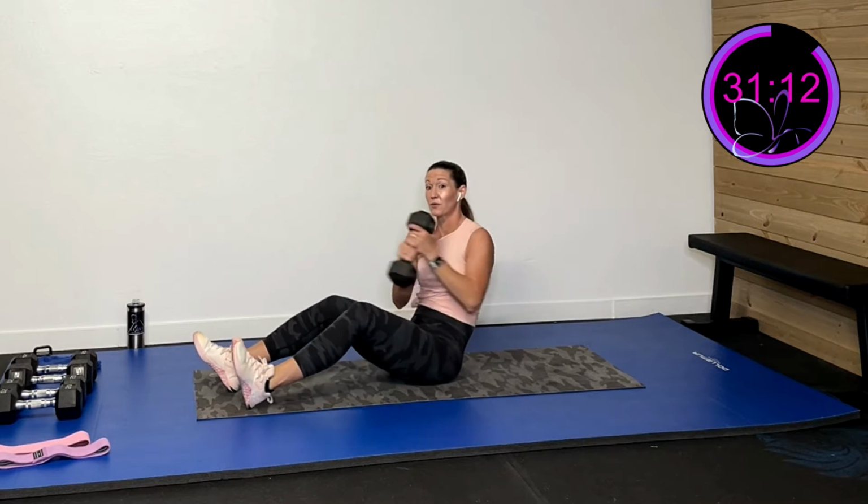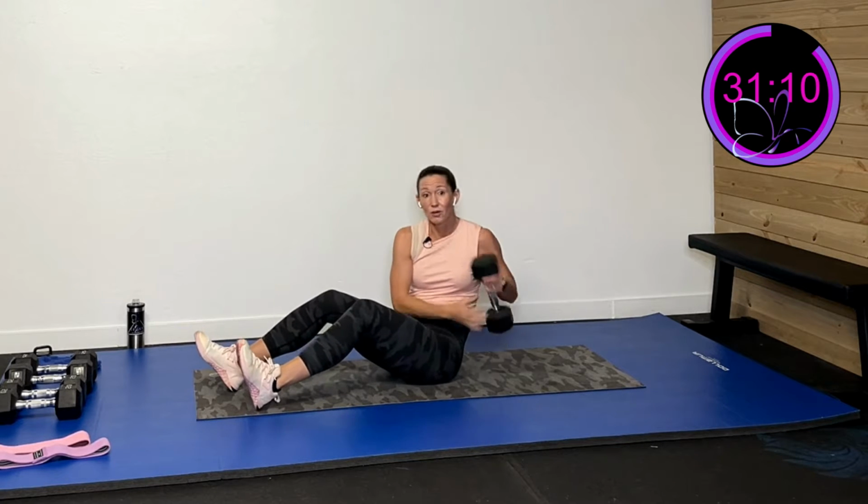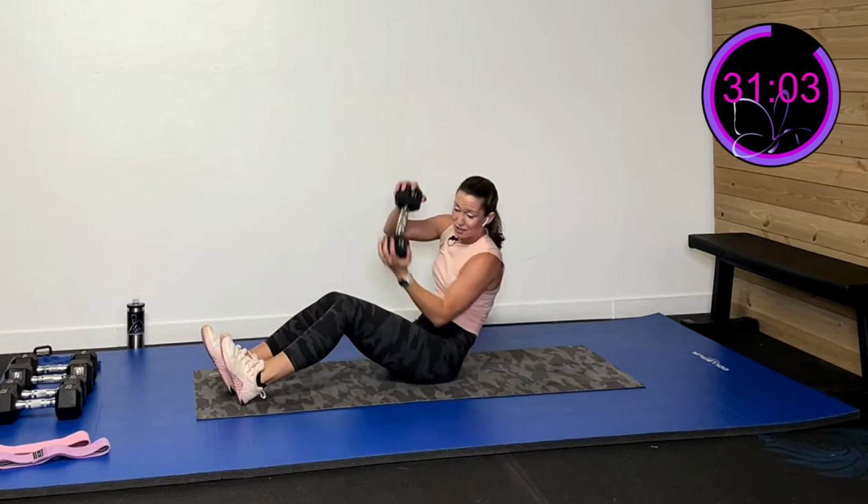And then we're gonna do a toe touch. We're gonna lay on our back, lift our shoulder blades up for a toe touch, with or without a weight. Giving you an idea and also distracting you from this hard canoe ride.